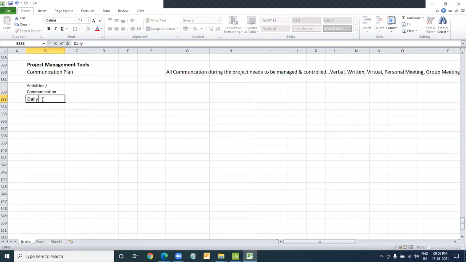As a team, we are sitting together, brainstorming to understand all possible communications: daily reports, weekly reports, monthly reports, and quarterly reports. From a report perspective, this is what we need. Say, project progress report.